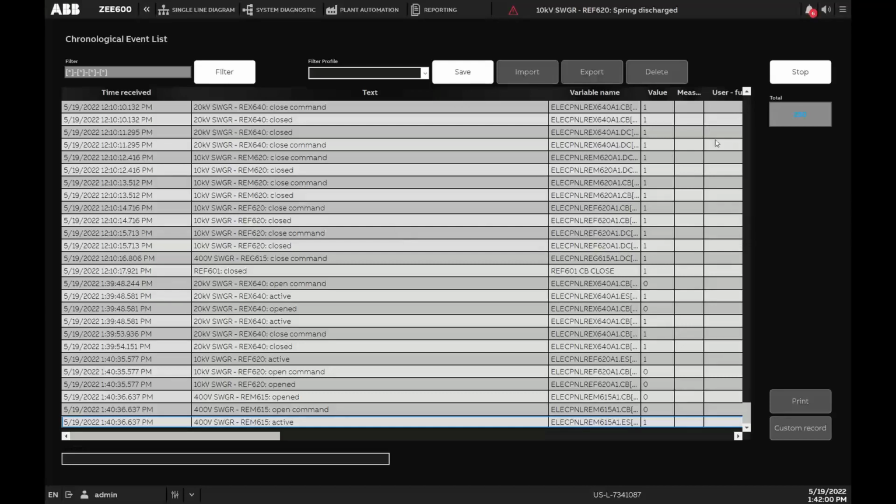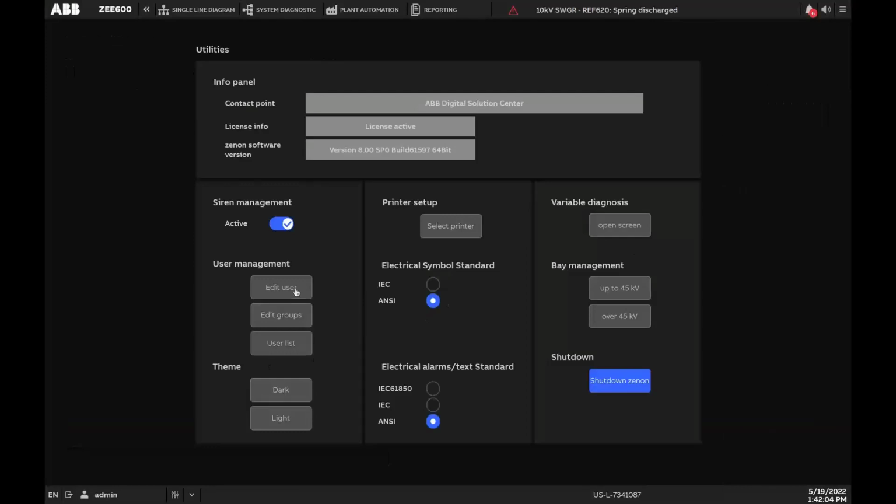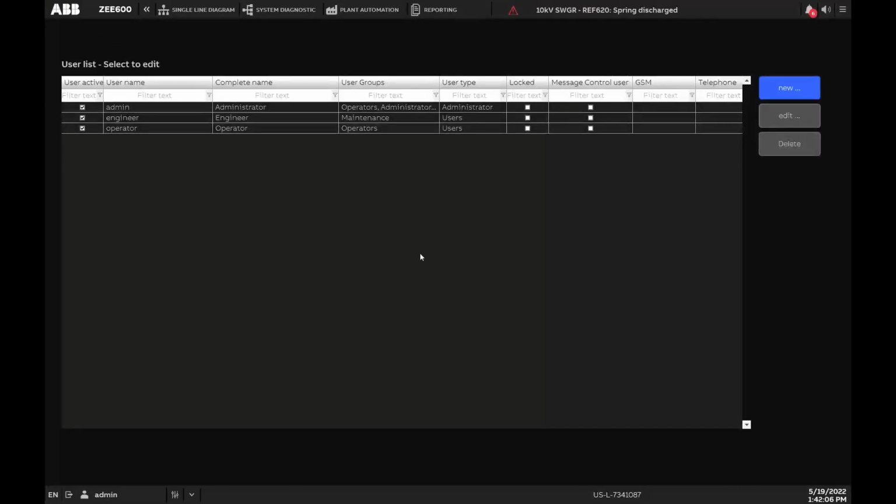So you could see here what I'm doing. You go here also again, and I can also edit the users, for example. If I'm signed in as an admin, I can do a lot of damage to the network. You could limit who's doing what and what they can do on the network. They can be viewers, just doing things without touching the relays, for example, changing settings, opening the breaker.